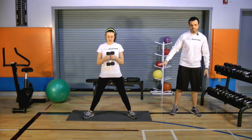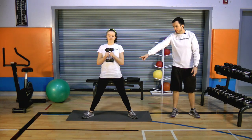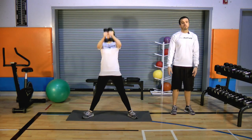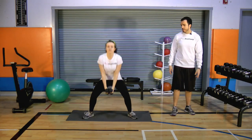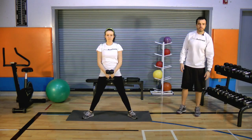Wide stance, feet out to the side. She'll bring the dumbbells down. She'll deadlift them and then do a front raise. Once again, we'll show them one more time. Deadlift, front raise, that's perfect. We'll go for 10 and start.